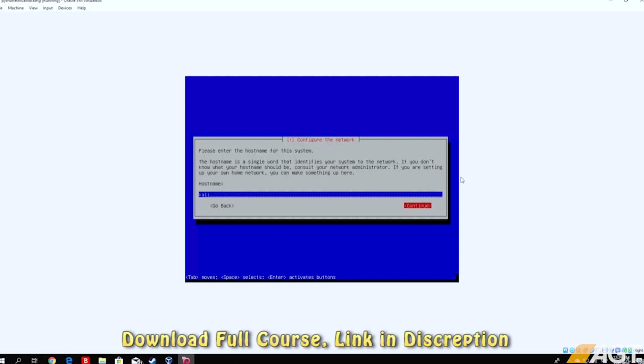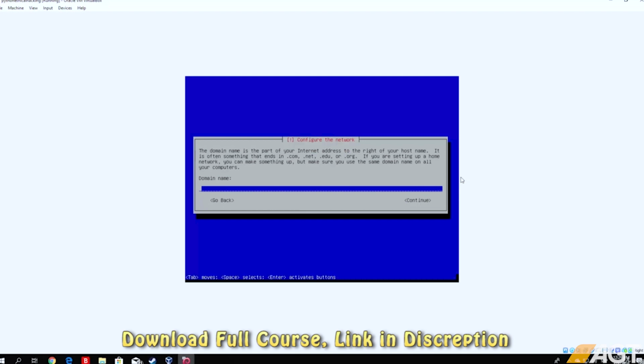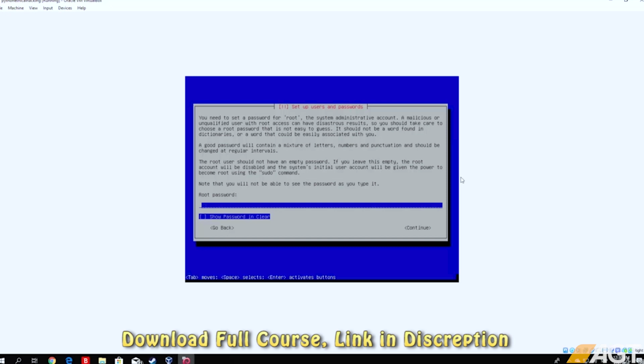Right now it will ask you for your root password. Here you basically type any password you want, but make sure to remember it or else you will not be able to log in to your root account on the Kali Linux machine. In my case I will just use test1234.